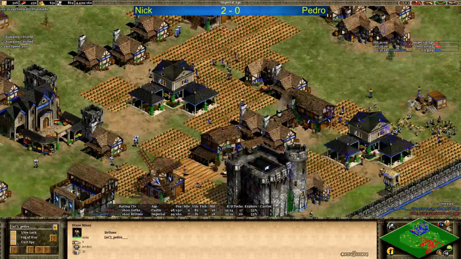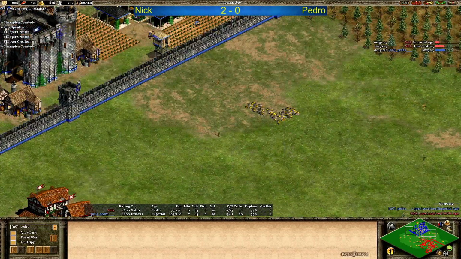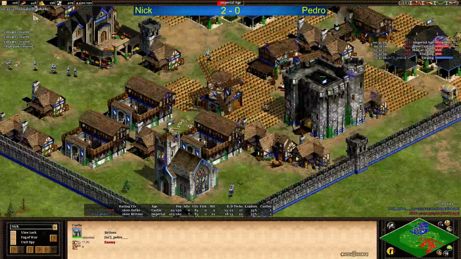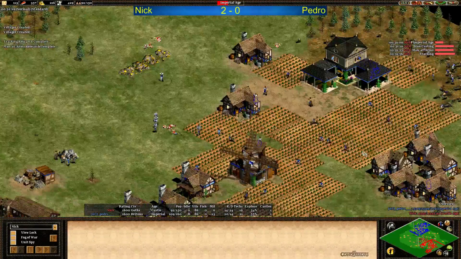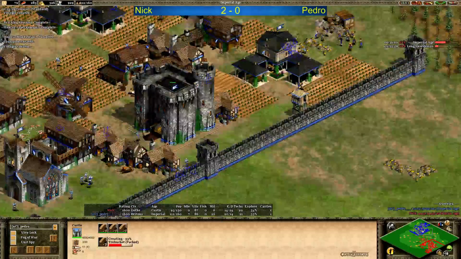He's got enough stone for another castle as well. Question is, where is he going to put it? I would prefer to see it go up protecting this gold. Nick has maybe rams, 1 ram, 1 mangonel in the siege workshop, which won't really help him. And the last Huskars will go down, 1 converted, the last of them dying. Oh, 2 converted actually. So for now, Pedro looking really strong.